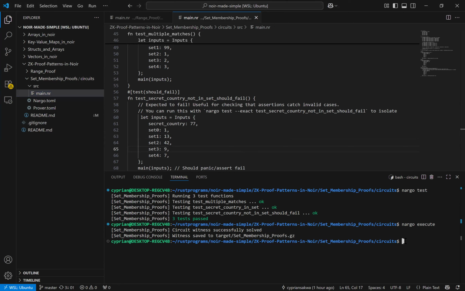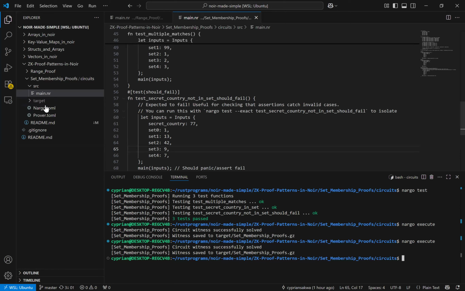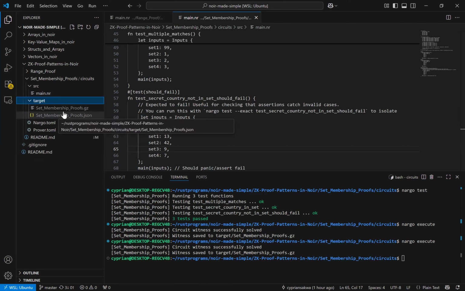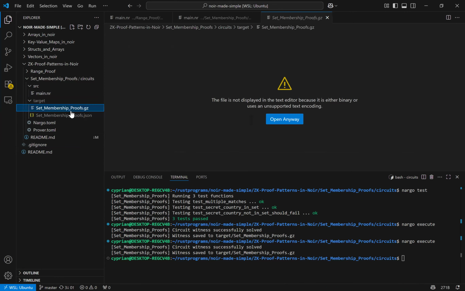So let me again nargo execute. Okay, now a target is here and the witness is set_membership_proofs.gz. This is the witness. So it has been compiled and stored at that point.